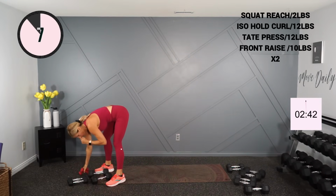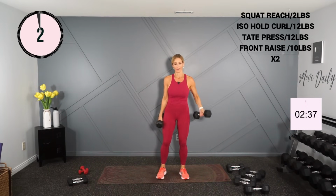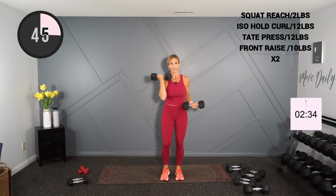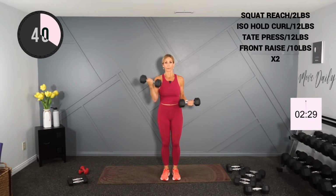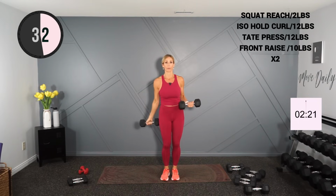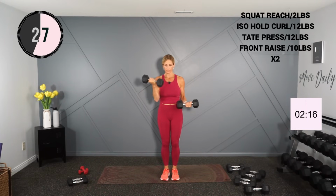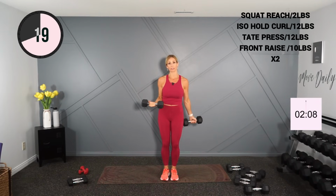And into that iso hold bicep curl. One arm is holding, the other one is working. I'll call half and curl. Last one here. And switch your side. Make sure your wrists are staying locked in neutral here. Don't bend them back.